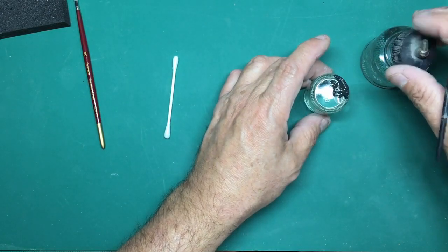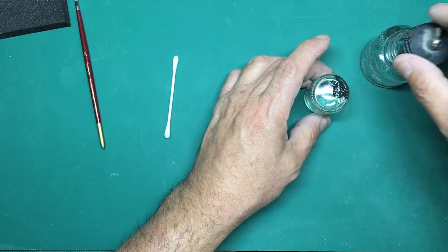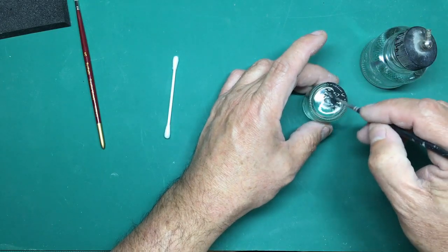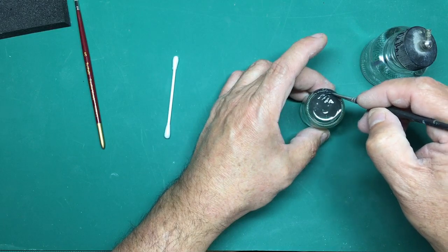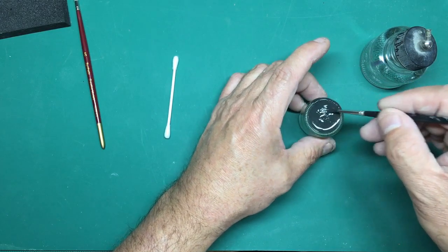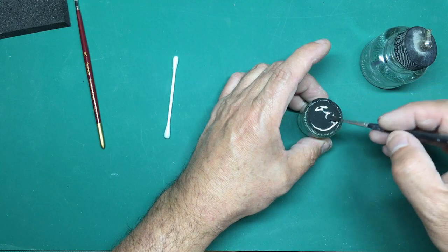So what I do is I put my finger on the end and then let it go. It forms a vacuum and I get drops of water coming out. It's a very good way of getting tiny amounts of water to mix with your paint. There we go. I'm going to mix that now, and that's become a very, very thin mix.